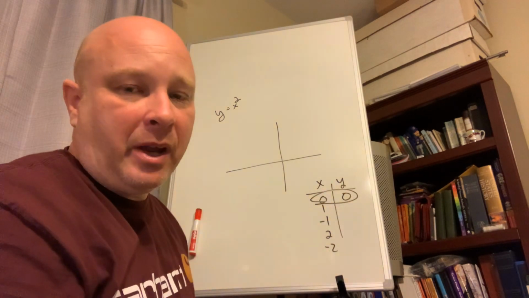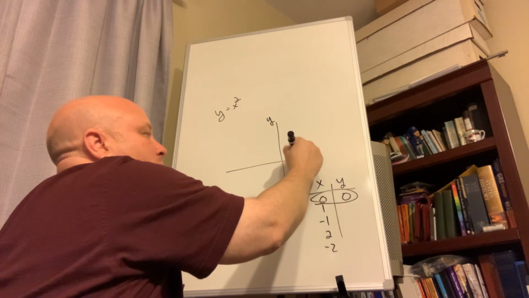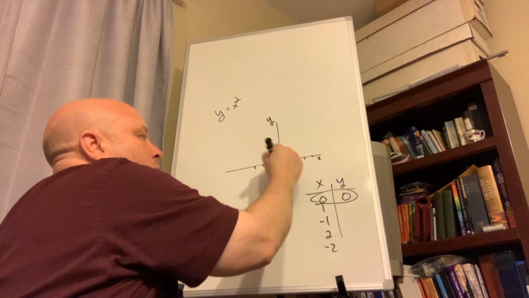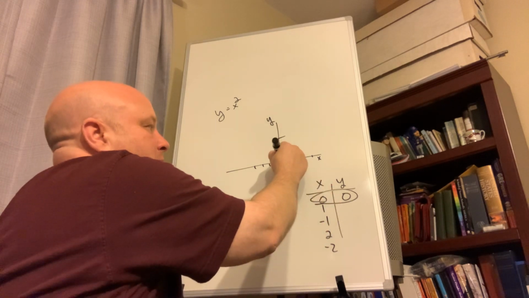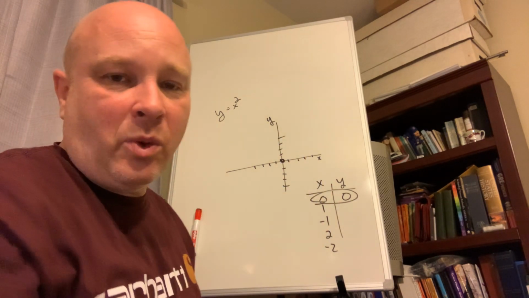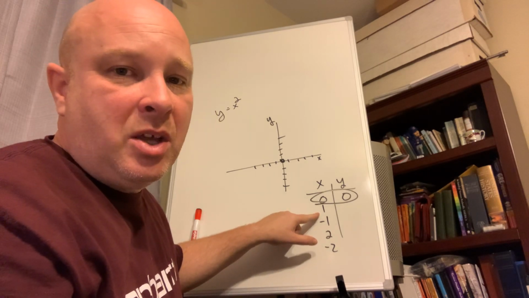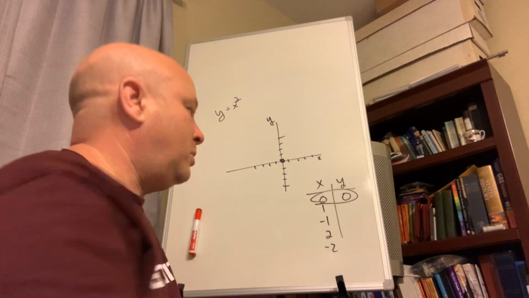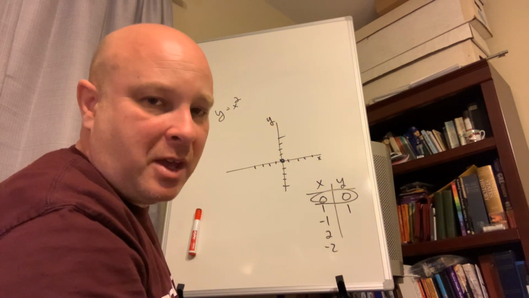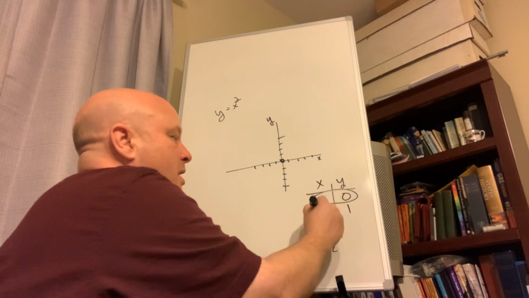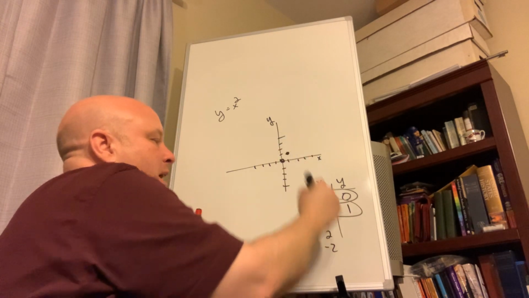So that's an ordered pair. In other words, I'm going to go up here on my graph. This is my y, this is my x. 1, 2, 3, 4, 1, 2, 3, 4, 1, 2, 3, 4, 1, 2, 3, 4. And I'm going to put a great big dot right there at 0, 0, because when x equals 0, y equals 0. When x equals 1, y equals the square of 1, which happens to be 1 because 1 times 1 is 1. All right, that's a little third grade mathematics coming back at you hard. Here we go. When x equals 1, y equals 1. I'm going to put a big dot there.